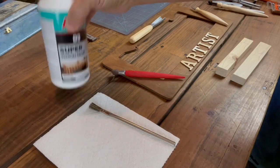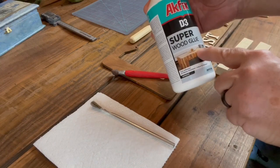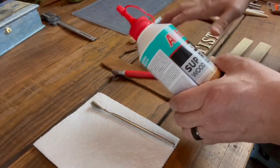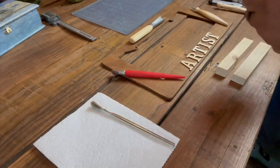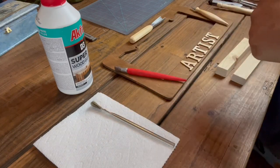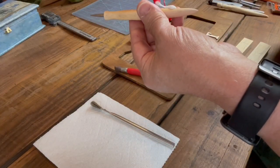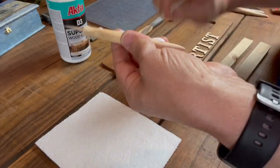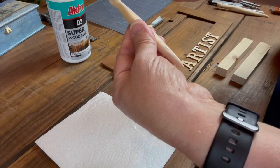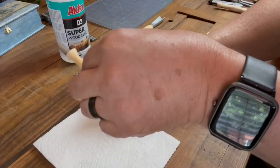All right, glue up time. I'm going to try this glue. It is an indoor-outdoor, and it dries clear. So that's why I'm going to use it on this, because it dries clear. If there's any squeeze out, it won't be terribly obvious. So I'm going to glue it up first, and then we'll shoot some pin nails into it. Too much there. Dab.